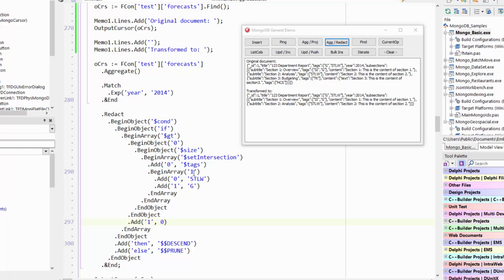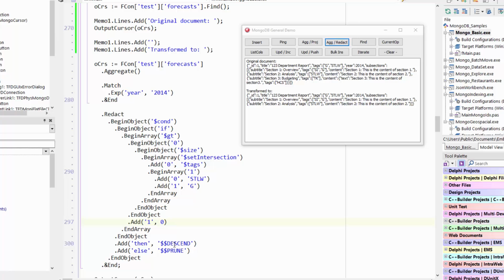The set intersection is based on an array here, and we're looking for values in the tag property. So here's the tag field. We're looking for STLW or G. If we look here, we have SI and G, STLW, and TK. Out of these results, we have the base one here because it has STLW, G, and STLW. The one that just has TK, we've left that section off. And so the result does not have that third section on it, section 3, because of this. So we have this if statement here based on the conditional, and if it's true, then descend.